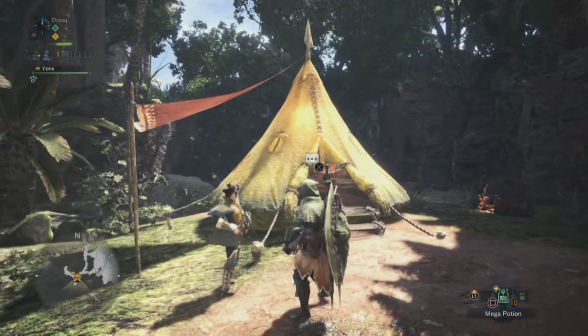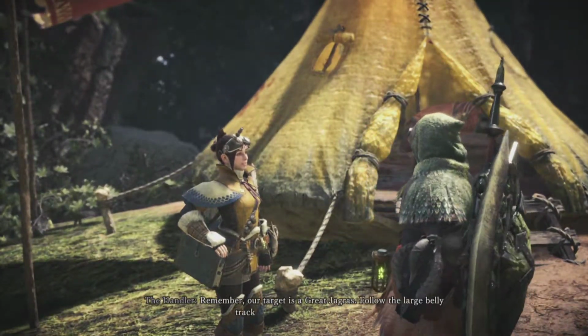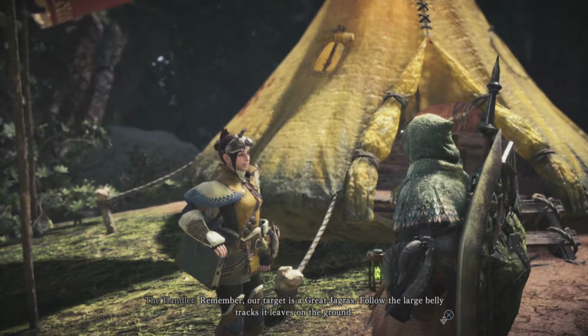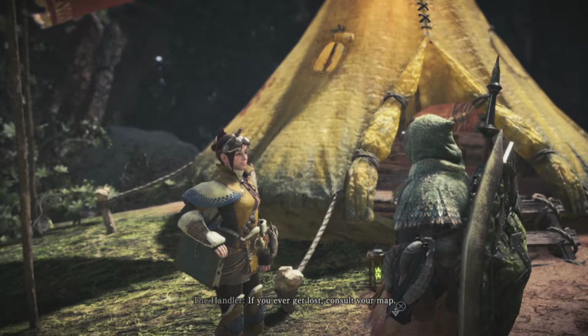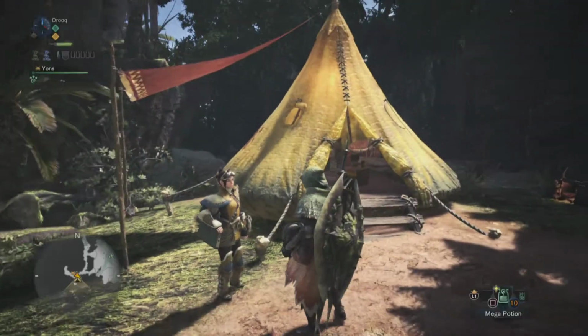So here's our handler. She's going to be with us throughout the entirety of the game. Our target is a Great Jagras. Follow the large belly tracks it leaves on the ground. If you ever get lost, consult your map. It's a very good hint.